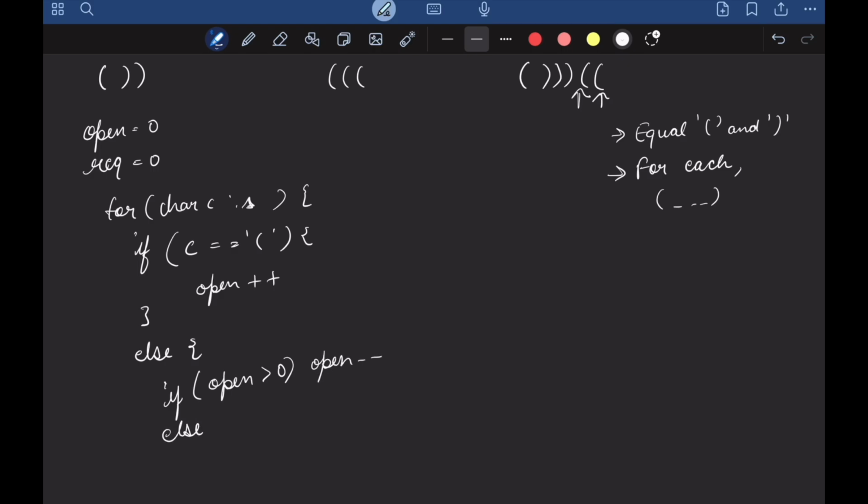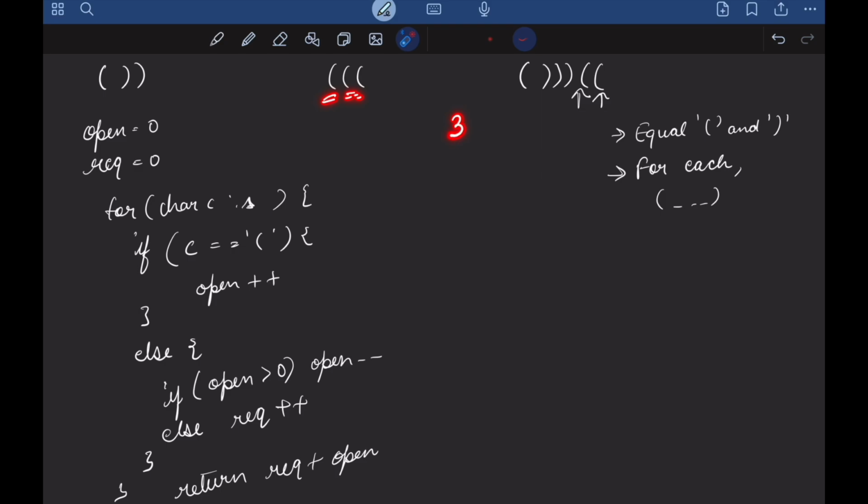Else, we will need an opening bracket, so required plus plus, right? And at the end, you can return required plus open, right? For this case also, you can check that open will be 3 and required will be 0, right? So 3 plus 0 will give you 3. And for this case, your open will be 0 and required will be 1. So your answer will be 1.